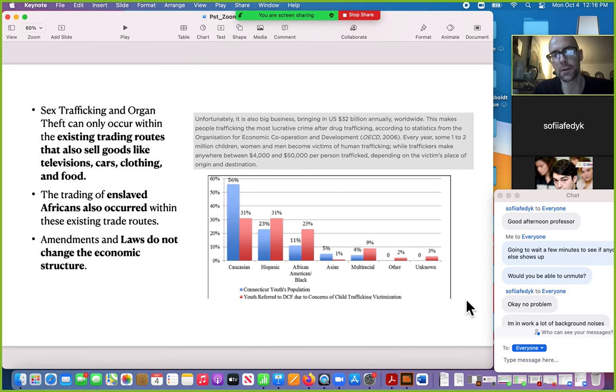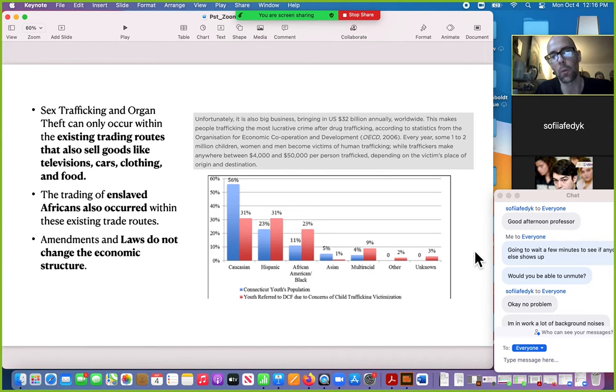So this then is easy to understand, I think: sex trafficking and organ theft. There's a lot of money in these two crimes. As you can see here, you can make anywhere from $4,000 to $50,000 per person trafficked, and we're talking about millions of people who are trafficked. You can recruit somebody, kidnap them, bring them into sex trafficking, and then steal their organs and sell them too. So you've got lots of different ways of making money, and that's how you get up to $32 billion a year just in sex trafficking with the link to drug trafficking.